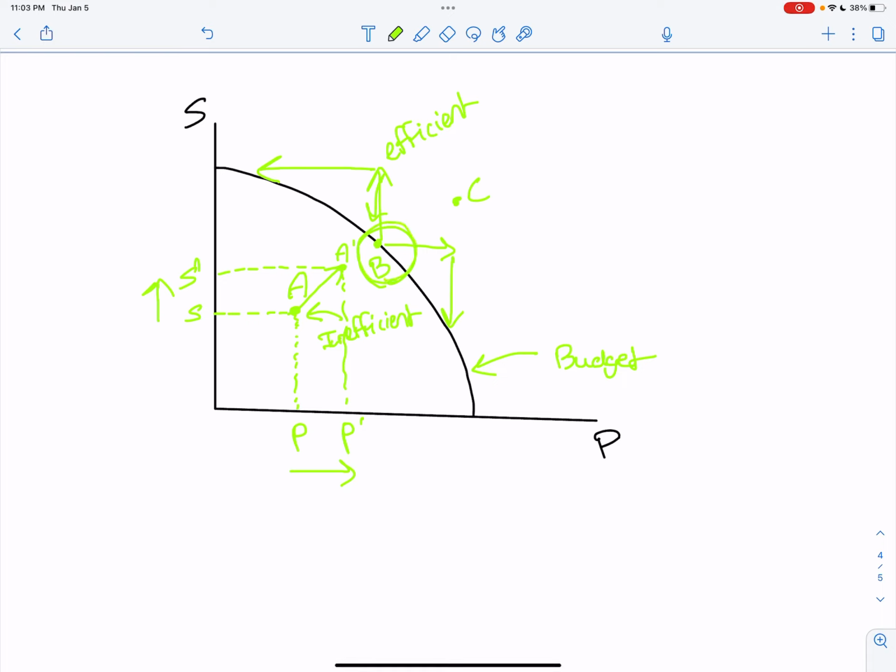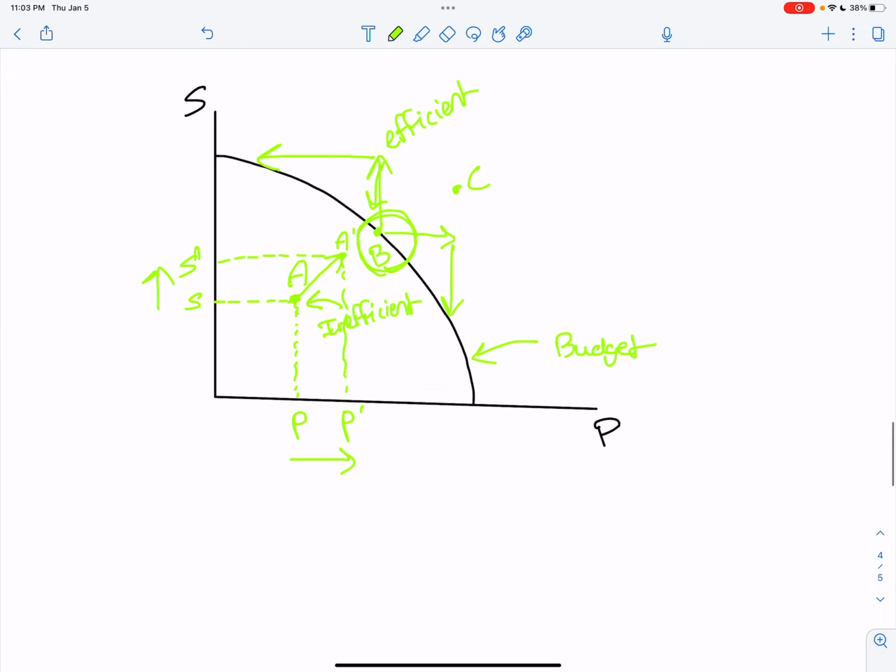Now, does that mean that at point A there are no opportunity costs? No, there are still opportunity costs, of course, but the opportunity costs are just not in terms of parks or stadiums. They would be in terms of, let's say, dollars. That's not really the point here. The point is simply that B is an example of an efficient use of the society's budget. Now, we still haven't gotten to scarcity, but we're about to.